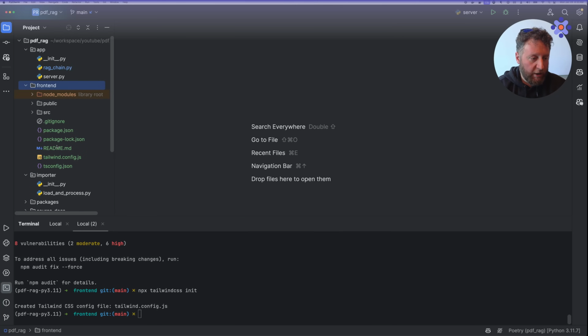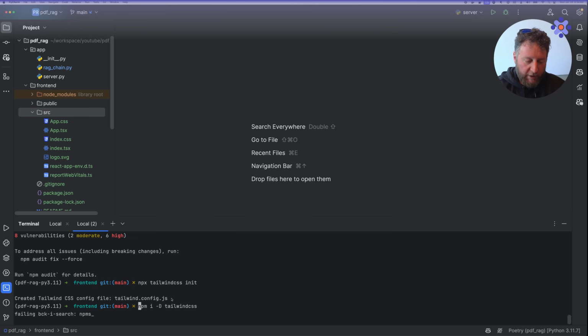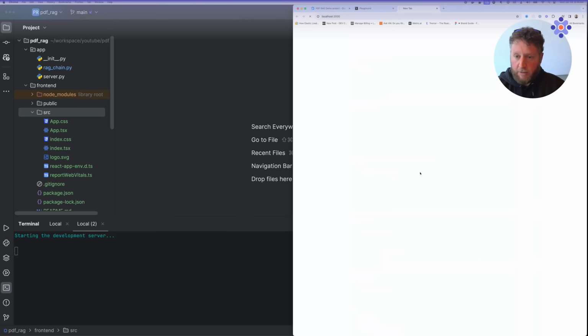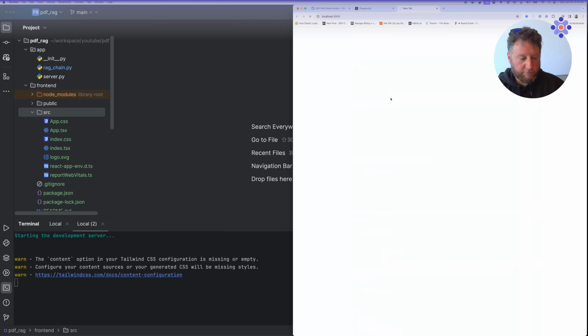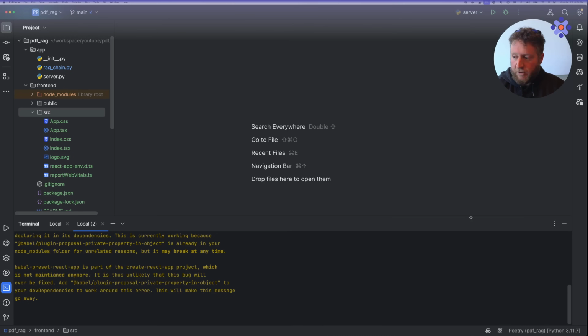We have our Tailwind config sitting here, and we're ready to go. If you're not familiar with Create React App, this is probably not a good place for you to start. I'm going to clean up a couple of things because they're not that necessary. But if I run npm start now, I end up with, boom, our basic Create React App. It's not using Tailwind or anything yet, but it's close.